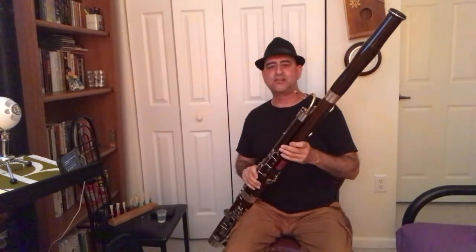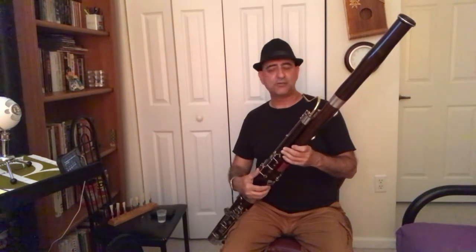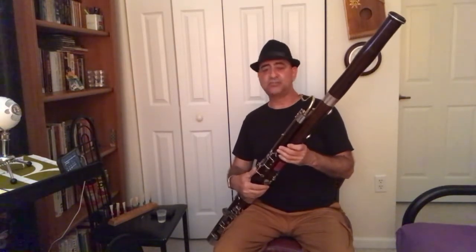The bassoon I play on, the brand is called Fox, and Fox is an American company. I bought this instrument about 35 years ago, brand new, for about $7,000, and now it's valued at about $35,000. Professional instruments go up in value. String instruments are even a lot more than that, very good string instruments.